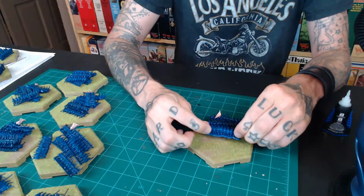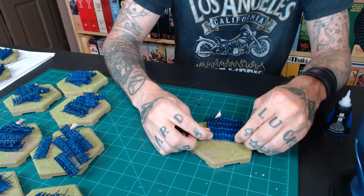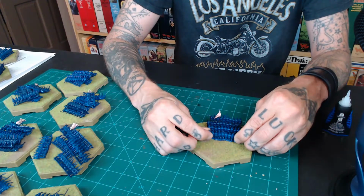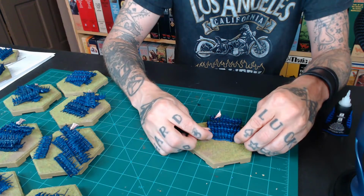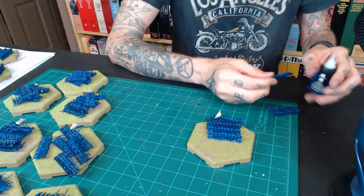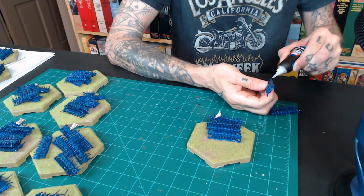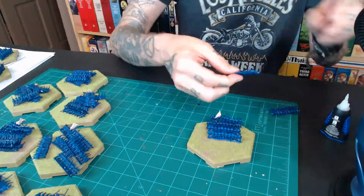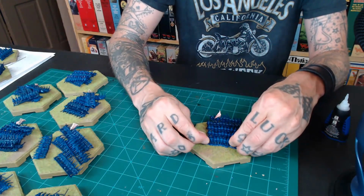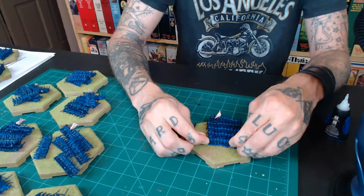What are you playing right now, Rob? What do you got on your table right now? Are you painting stuff or are you playing? Or are you doing both? Rob may have dozens of things on his table, but we won't know unless he chimes in. Waiting for Rob. Colin 44, hey.